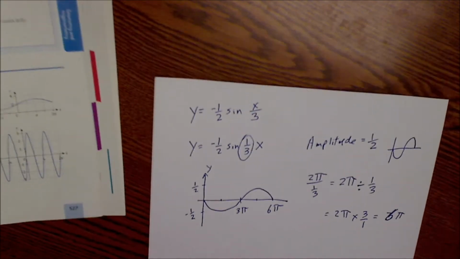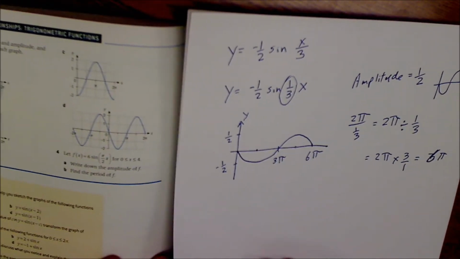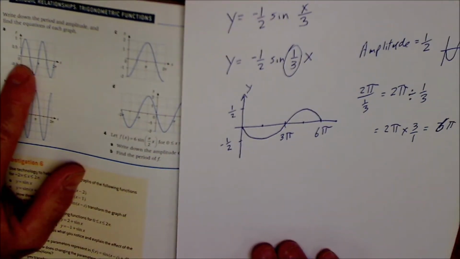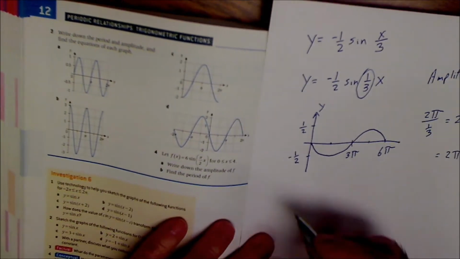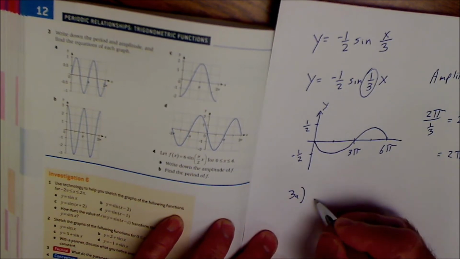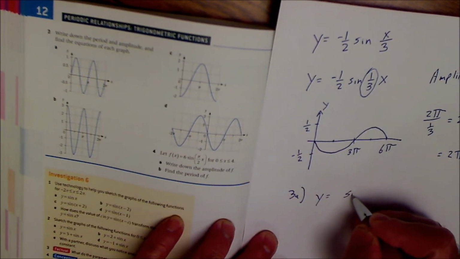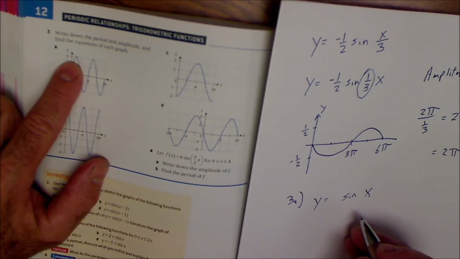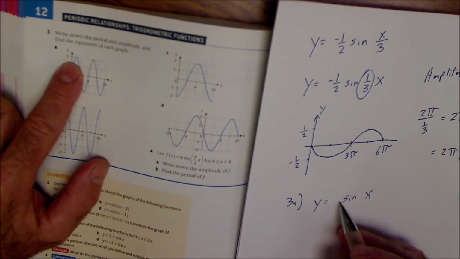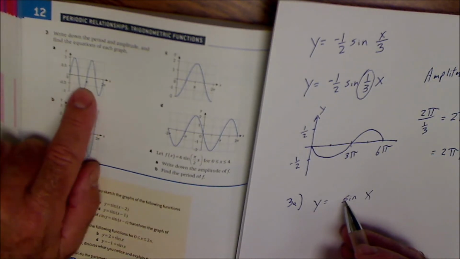Turning the page here. Given the picture, what is the graph? Well, I can see this is a sine graph right here. So 3a is y equals sine of x. And then I need to look, the amplitude would be 1. So there'd just be a 1 in front here. And the period, it cycles in pi.